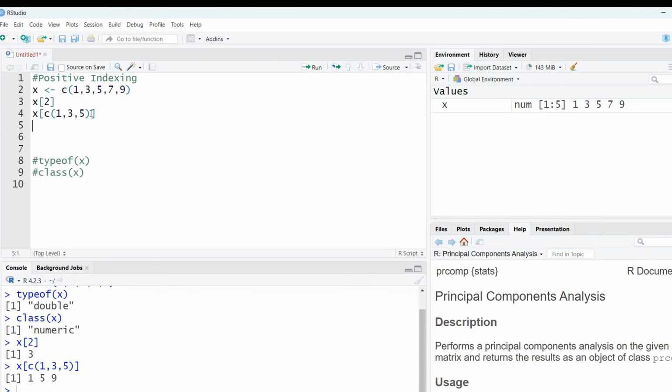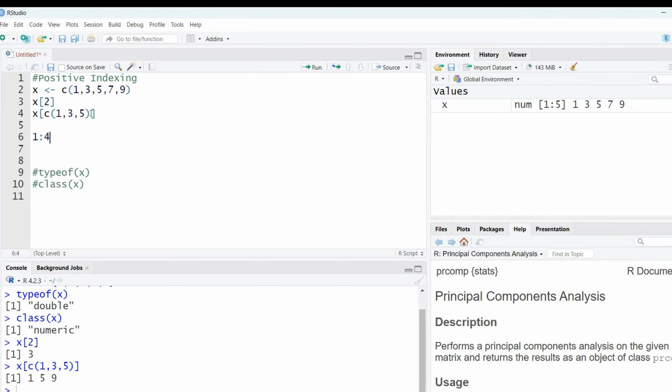You can also use a sequence. In order to create a sequence in R, you can use this simple command. Suppose I want to access the first 4 elements in x. I will write 1 colon 4. Let me show you what the sequence looks like.